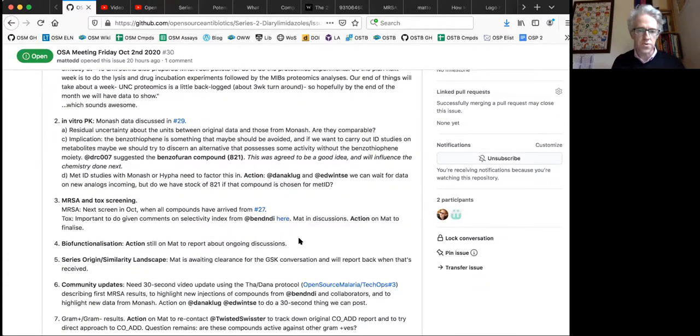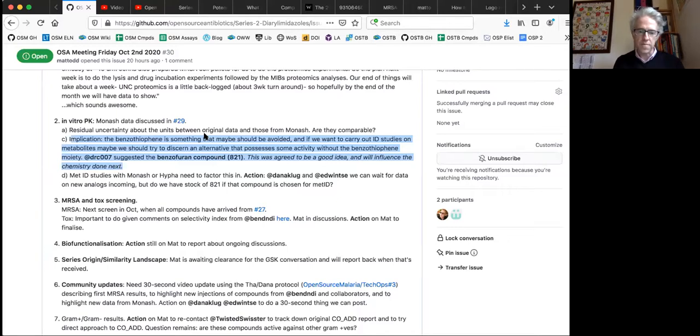For the in vitro stuff that we talked about last time, we still have this thing which one of us is going to have to solve about the compatibility of the units, which I haven't looked at, just to make sure that we're talking about the same things. But this second point was a crucial thing from last time: the compounds that we were interested in for the metabolic ID studies and more investigation of clearance, we had thought we were going to use the main active, which had the benzothiophene in it.